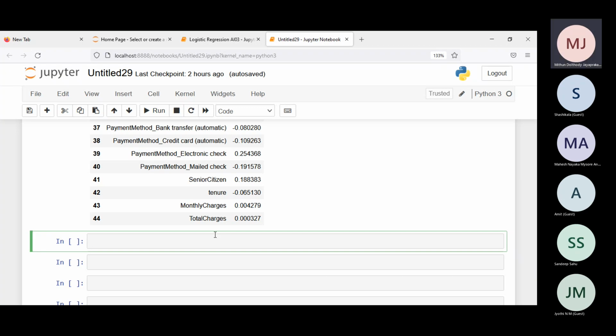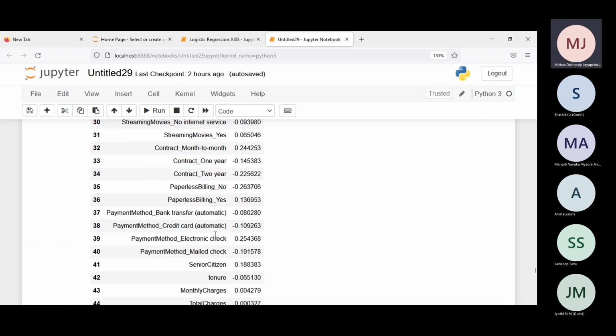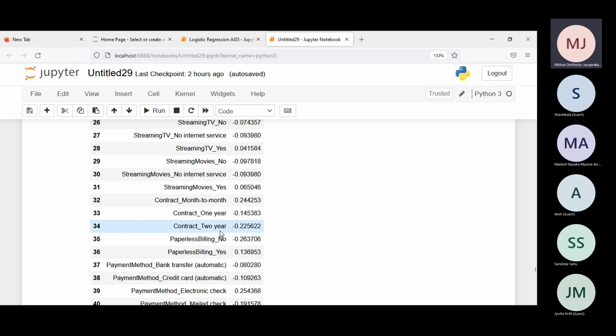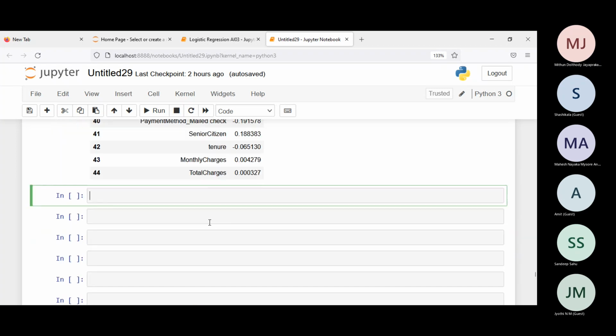So these coefficients you have to think of, whether they make business sense. Imagine that we had a negative value. Then there's something suspicious or a point which you're missing. How is it that monthly charges are increasing and propensity to churn is coming down? That is counterintuitive. Is this variable good or bad? That's what you have to start thinking. The business will trust you when you have less counterintuitive results and something more straightforward: something is becoming more expensive, I'll leave, my propensity to leave will increase. Yes. Okay.